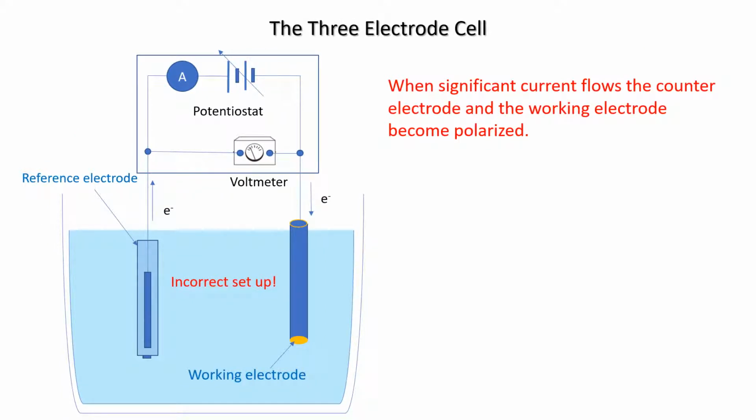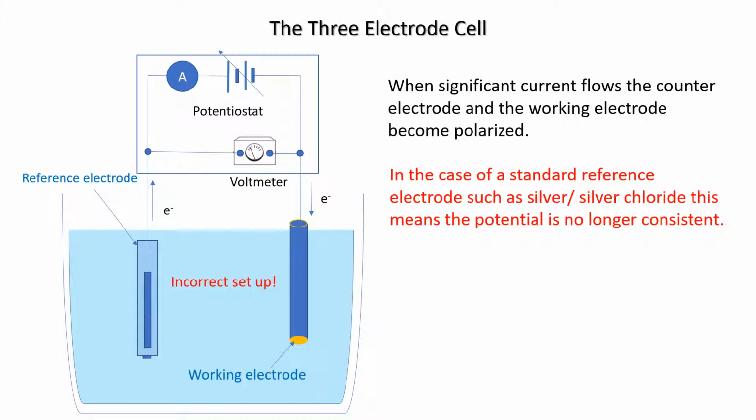So when carrying out an electrolysis or an electrodeposition, we know the magnitude of the potential that we've applied, but we still need to measure the overall potential to account for all the other potential contributions due to the processes taking place in the cell. If we use a standard reference electrode like silver chloride, it will rapidly become polarized like the working electrode when appreciable current flows.